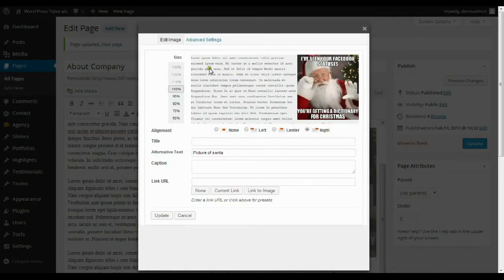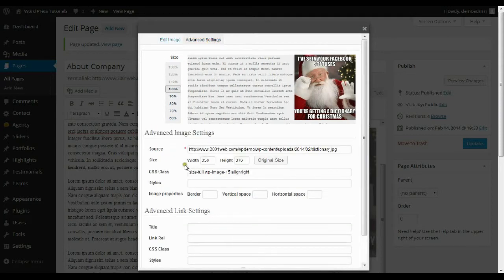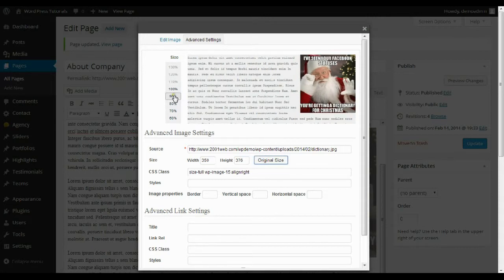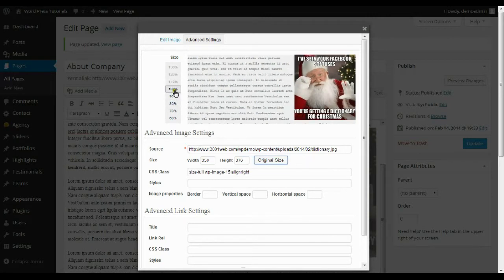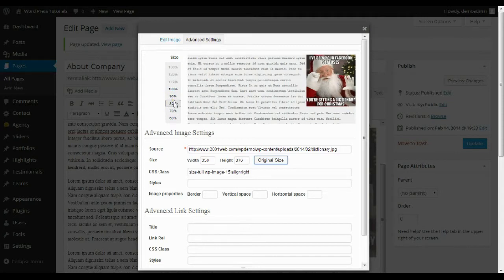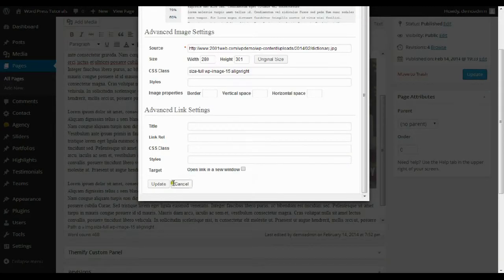We've just got basic settings there, but if you click on this little advanced tab at the top here, it's showing us there the width and the height is the original size. So we can change that, we could resize that, we could knock 100 pixels off each one, so make that 250 to 276, would resize it, or you can literally use these little drop downs here. Now you see if that works, use mouse over them and it's reducing the size of the picture. If we go 80% of the original size, it will automatically fill out those fields for you. When we're done, just click update.